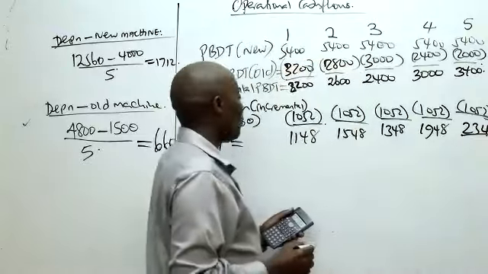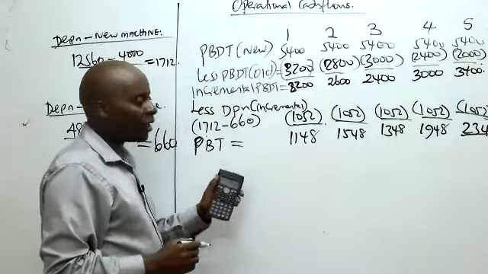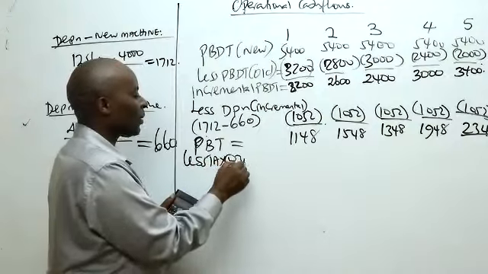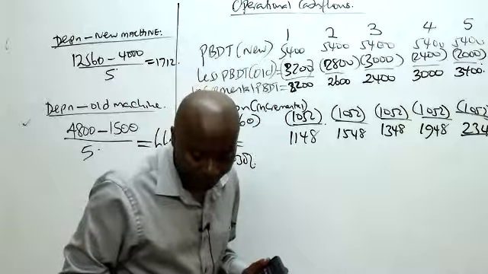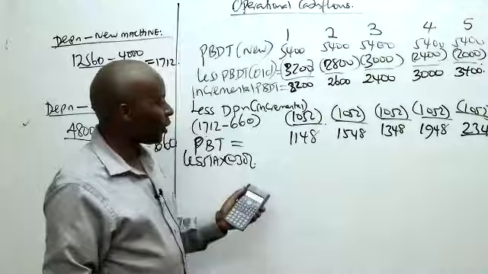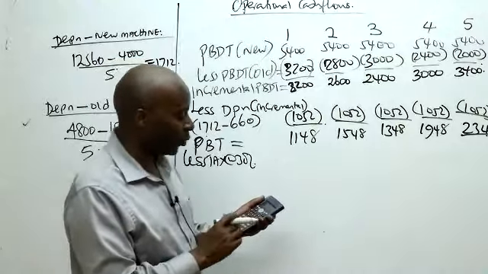Once you have your figures, these are profits before tax. Go ahead and share these to the taxman. So less tax at 30%. The 30% tax rate was given in the note, the last paragraph before required. So we have times 0.3, starting with the last one.